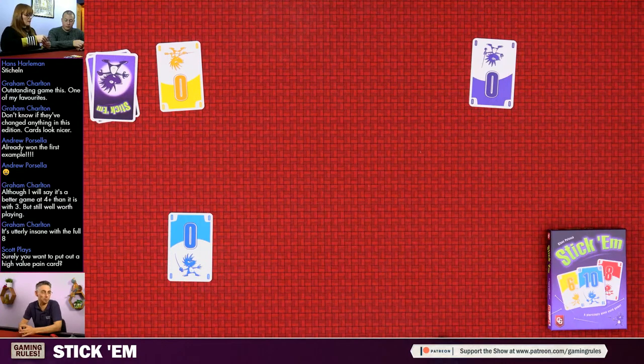Okay, you start the next one. Surely you want to put out a high value pain card. Well, do you? Oh, and Graham says it takes eight people, and it's utterly insane with eight. I can imagine. Midnight convention game. Yeah, I think so.